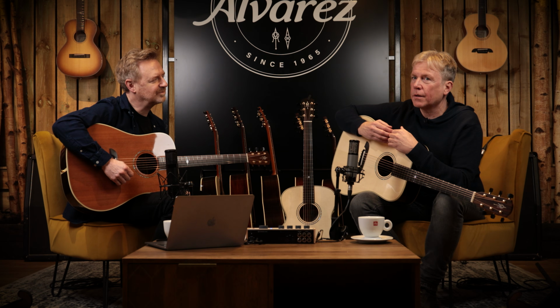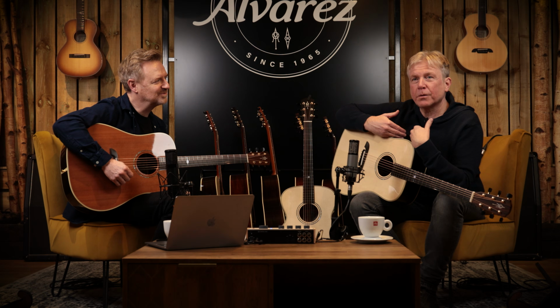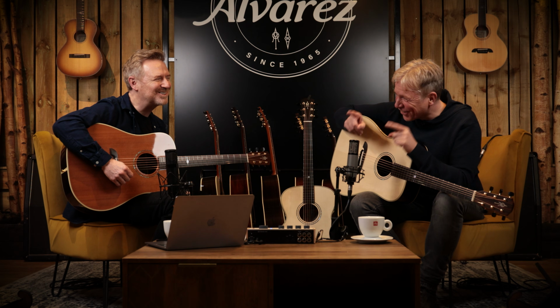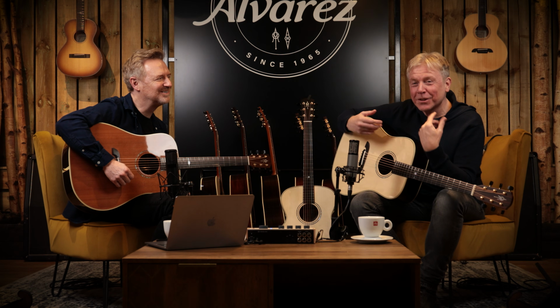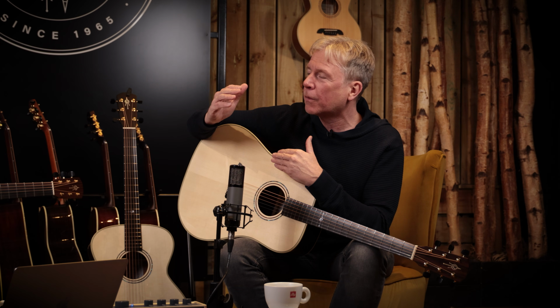The difference is the guitars have a more open sound. I think they're sonically free from being new. These guitars are brand new. Somebody on our team, George, always says, these are the worst they're ever going to sound. That's a good line. You pick these guitars up and they sound great, and he'll say, that's the worst they're ever going to sound. They just get better from here on in.